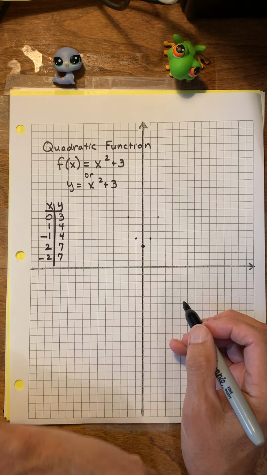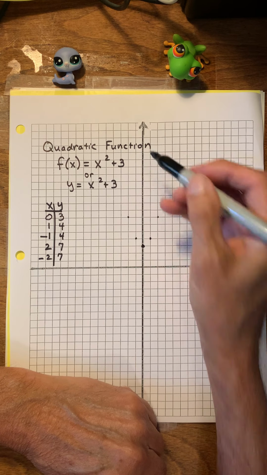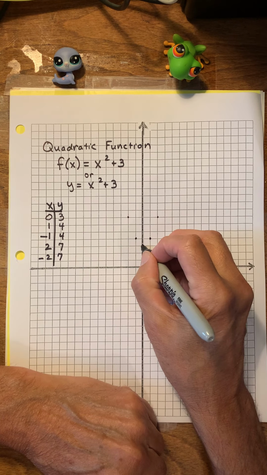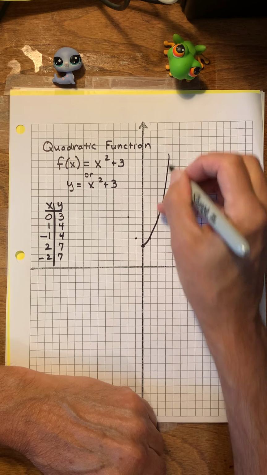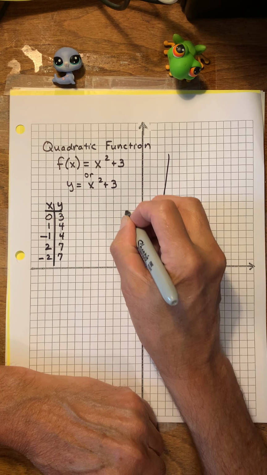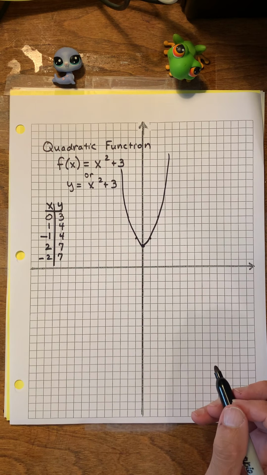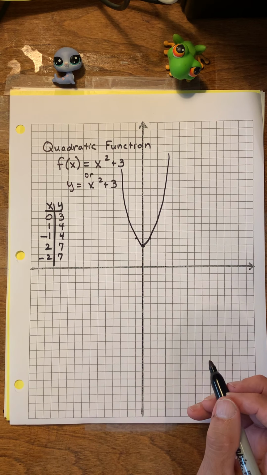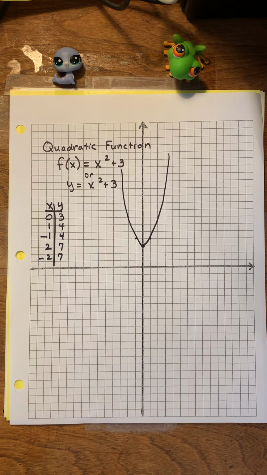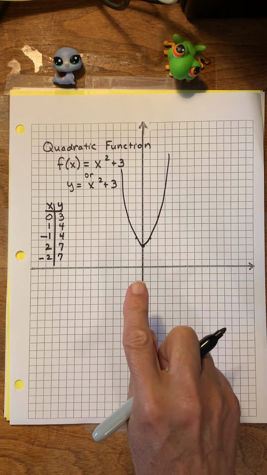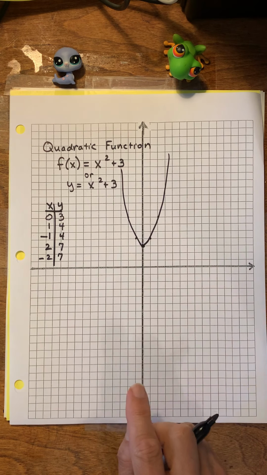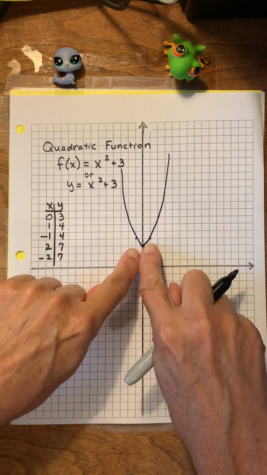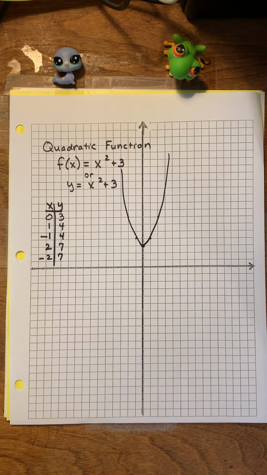And here's where you get the idea. Oh yeah, I remember what a quadratic function looks like. It looks like a parabola. It looks like a U-shape. And one thing you're going to notice about these quadratic functions is the only way they're going to look is either an upward turning parabola or a downward turning parabola.